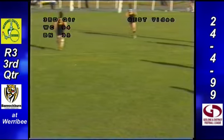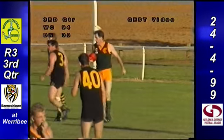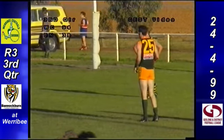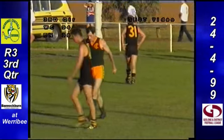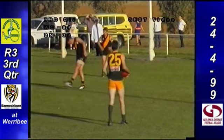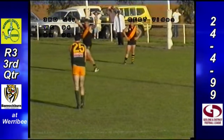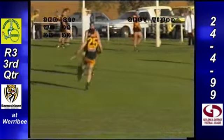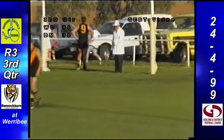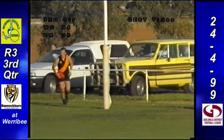Certainly had his eyes on that mark. Whether it was a mark was debatable — a few hands in there, but he came down at the finish, Andrew Howlett. So Howlett now on that left boot, comes in — and he's not happy with himself. He's pushed it to the far side for another behind. So four goals two. They go to 14-11-95, Werribee Central, they lead Bannockburn 5-8-38. Lexus of Wyndham third quarter scoreboard. When you're a young fella kicking goals, you surely would have been told to kick through the ball — I think he ran toward the point post, and that's where he kicked it.